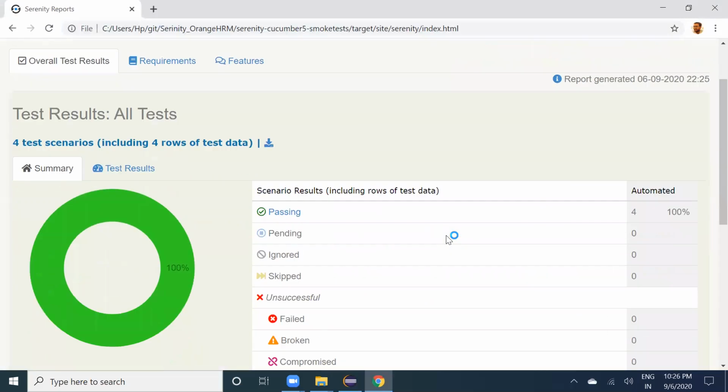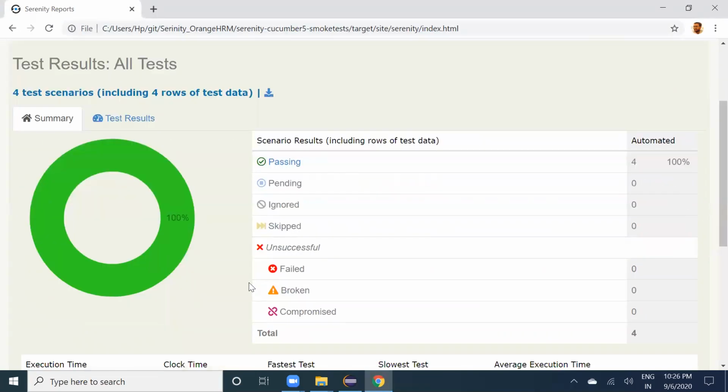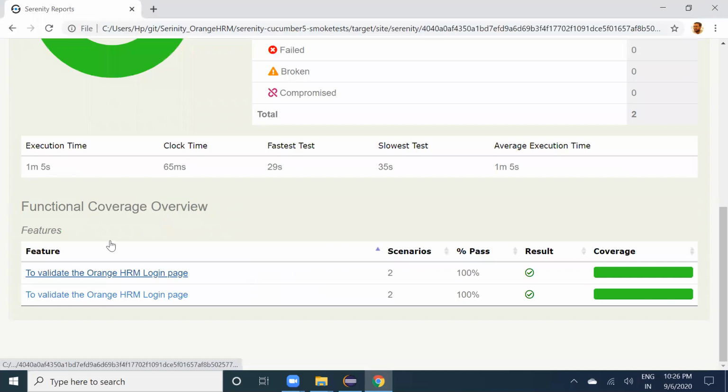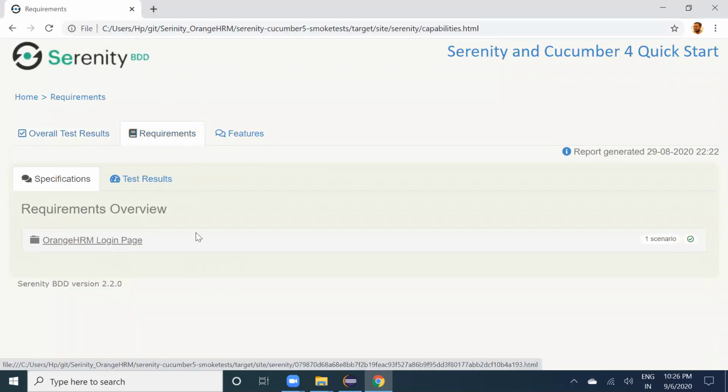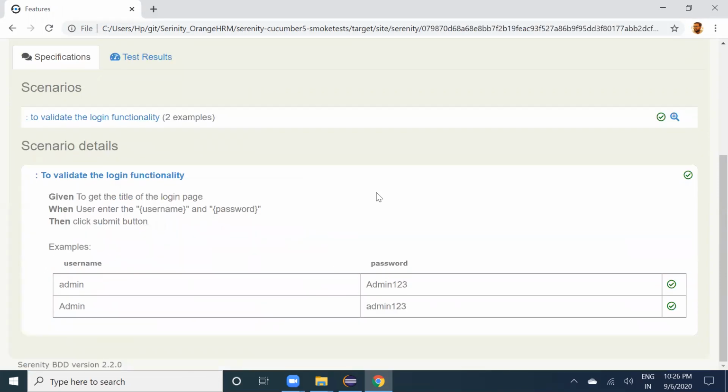So this is a comfortable, easy report, right? We don't need to do anything, we get it by default. This is a good report, right? So if you see, you can see all the loggers, passing, failing, everything you can see. And you can also see the scenario outline, whatever data we pass, and you can see the execution time also, how many scenarios we executed, how much is passed and how much is failed, what are the detailed steps, and what are the values which we pass. Everything we can see in this report, and also you can see the logger also.